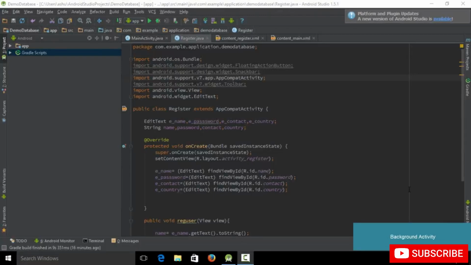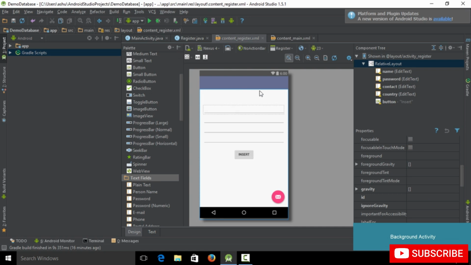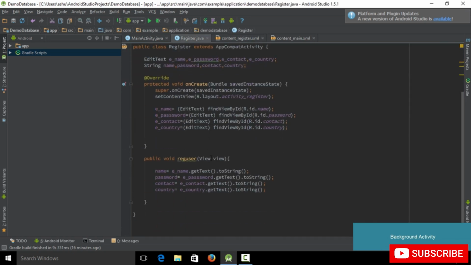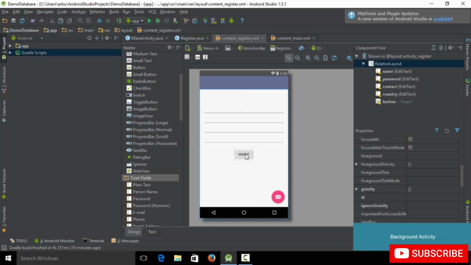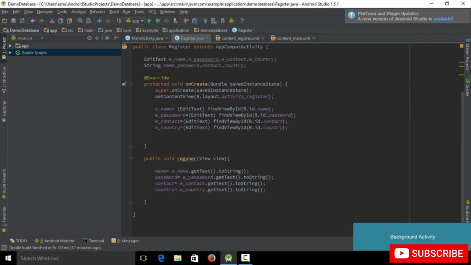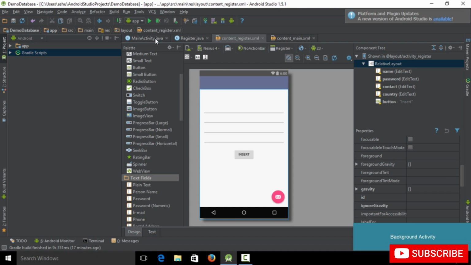Hello and welcome to this tutorial, and in this tutorial we'll be finally creating the class which handles all the data and puts it all together into a database. In the previous tutorial we created this activity, the register activity, and we also wrote the code to extract the values from all the fields. We created a button and added an on-click method to this button which allows us to extract these values and save them into a string. Now without wasting any time, let's go ahead and create a brand new class to insert values into the database.